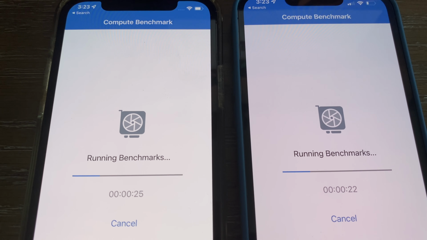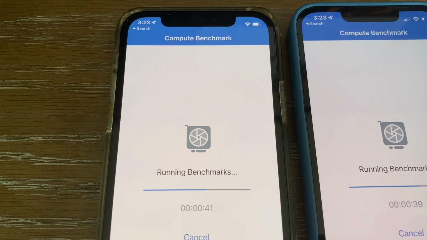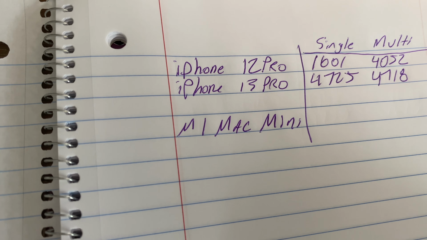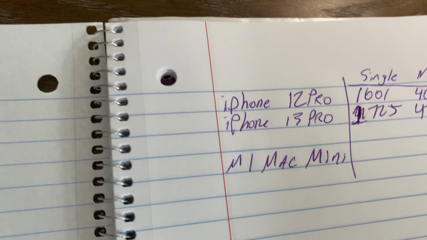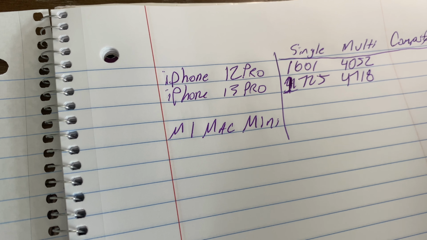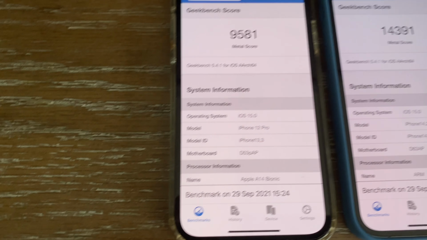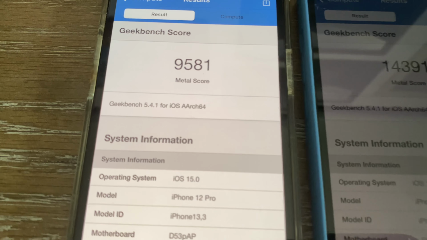So looking at the CPU, we're at 1601, 4212, and 1725 and 4718. So not a lot of difference in CPU. Oh, but there it is.